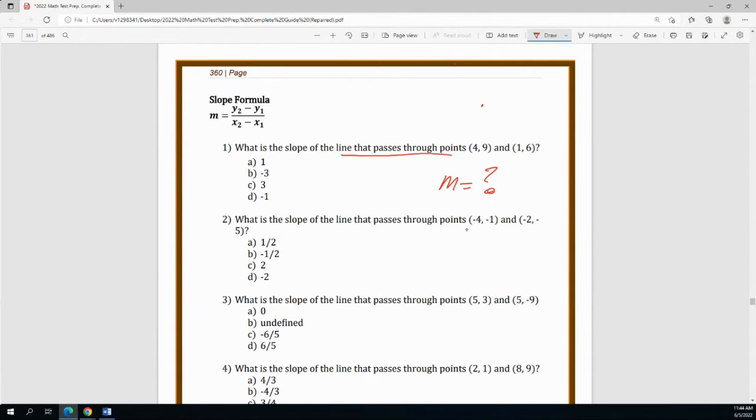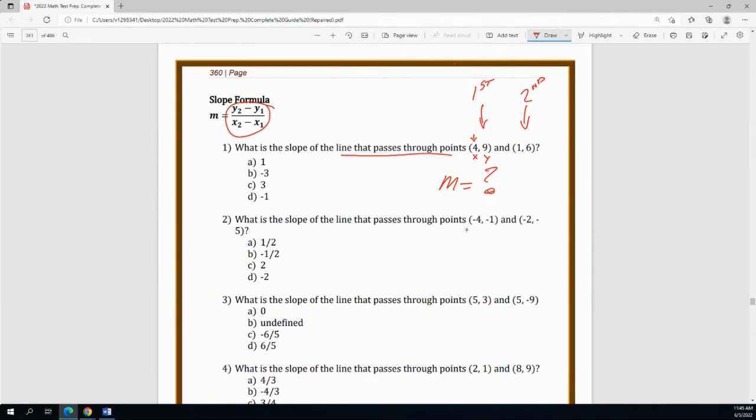So first things first, I'm going to call this my first point. I'm going to call this my second, because you have to number them. So what we're going to do is we have to come up with numbers in order to fill this thing up. In fact, we need 4 numbers because there's 4 variables. So let me show you where those numbers come from. Do you see this number here? Is that my x or my y? Hopefully you say, that's your x. Yes, that's my x, and that's my y.